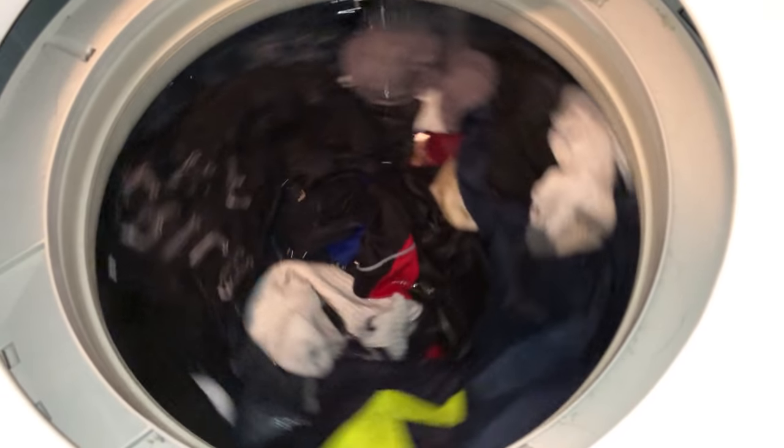Man, this detergent smells really nice. This is for load balancing as well as another cleaning motion.